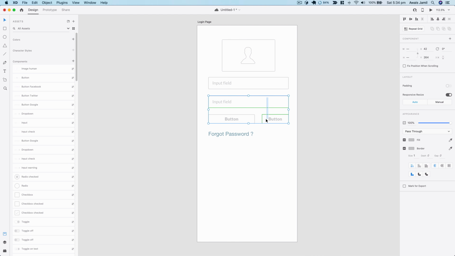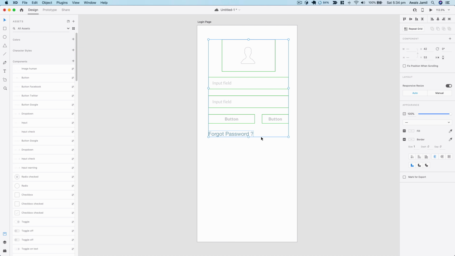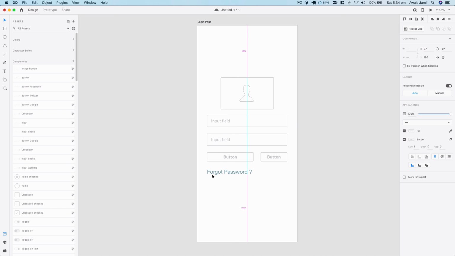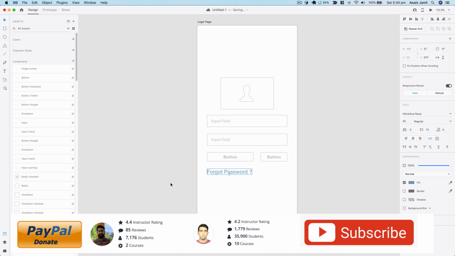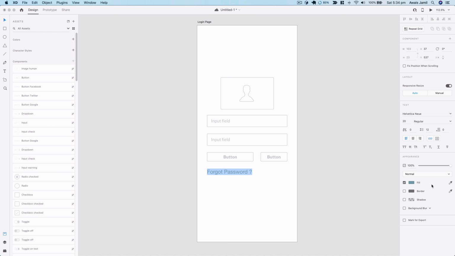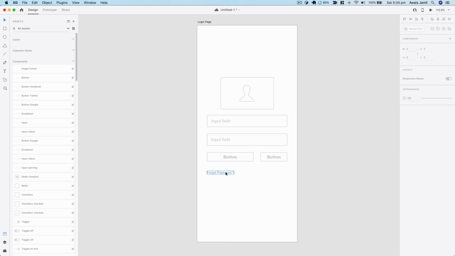Also, I'm just going to select everything and try to move this a little bit down so it could be in the middle. Oop, everything was in the middle. So I'd like to try something out here. Nope, not this one. Okay, I'll probably have to manually bring it down. It's been a while since I used Adobe XD. Also, let's just decrease the size of these two. Let's just say 12 should be fine. I'm going to have to double click on it and select this and then do a size here. Nope, doesn't work. So that's the text, actually, not that one. So here we got this forgot password.